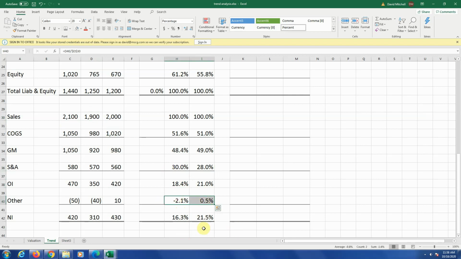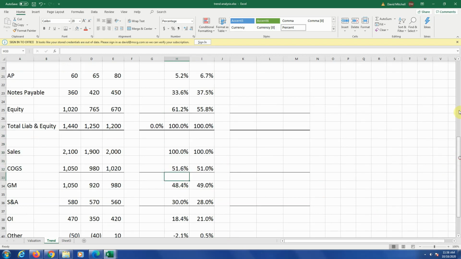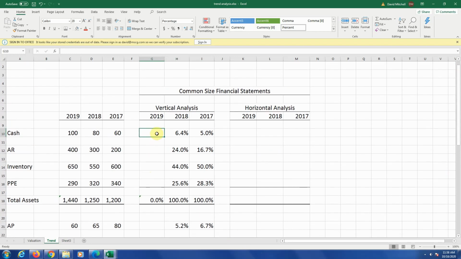I'm not worried about this too much, so my focus is going to be in those areas primarily, and nothing too significant that's going to make me worry yet. But again, I want to look at a third year to see if there might be a problem. So our 2019, again, we're going to take each element of the balance sheet and put that as a percentage of our total assets.